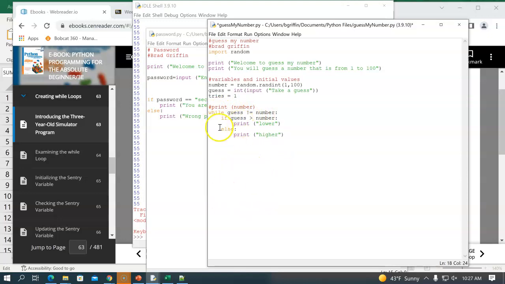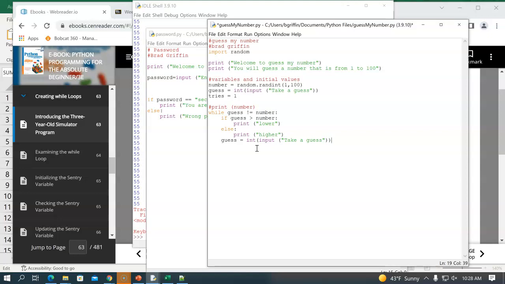So the other piece we need to do then is I need to now get this guess again. So I'm going to copy this because, why not? And it's going to be at this level of the while loop. And I'm going to ask for their input again. All right. And so when it's done, it should actually exit out.